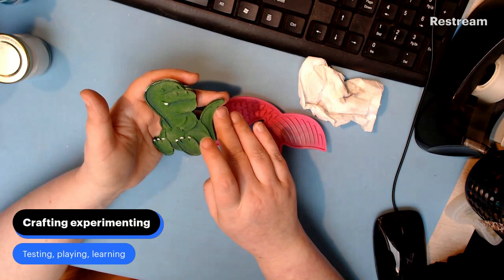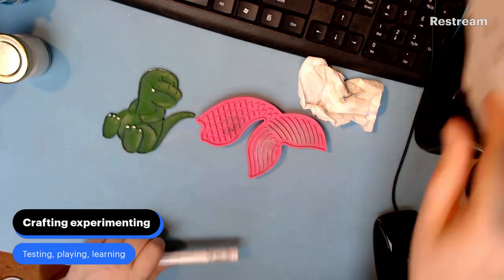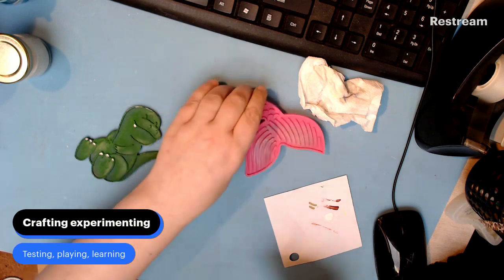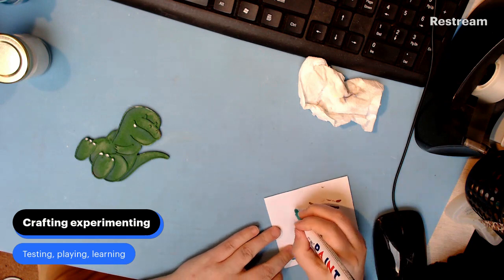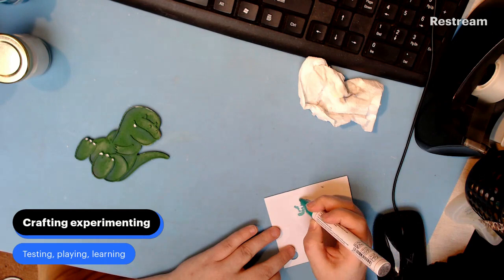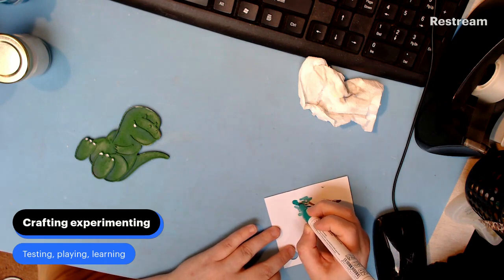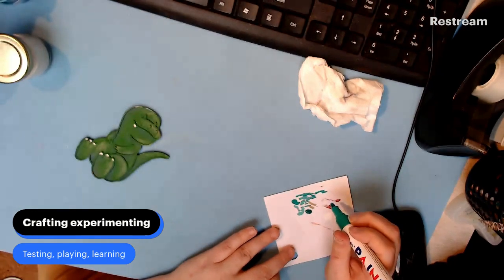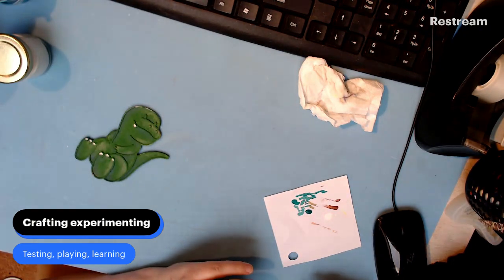Let's see. I think I do want a green line. Because this green as well. Don't get it dirty. I think this is going to be too light. Okay. This is not the right green. Not sure if I actually have the right green then.